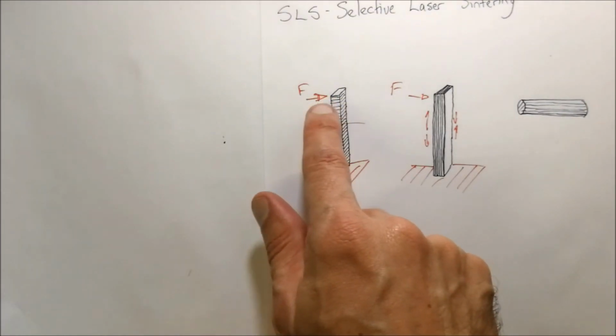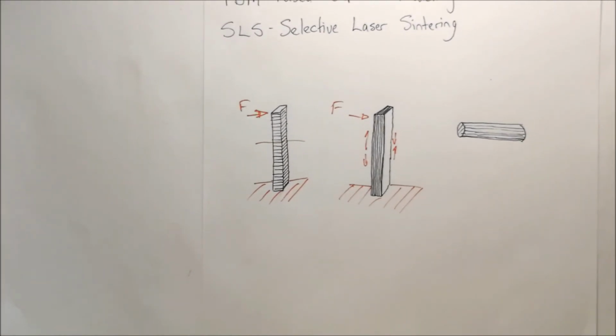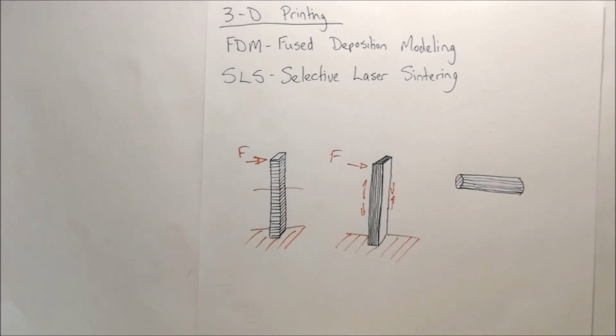While if the force is in the same direction as the layers, you're going to have a very weak type of material. So it's very important to look at what you're going to use the part for, and how it's going to be printed. Sometimes if there are forces required to be acting on it, 3D printing might not be the best way to manufacture the part. Maybe machining it from a piece of material would be best. Yet with SLS or laser sintering type of printing methods, it is a stronger bond between the different layers, and therefore it could possibly have larger forces acting on it.